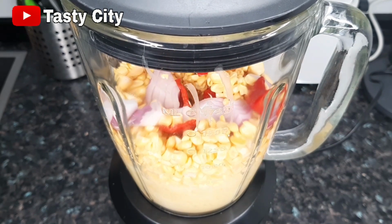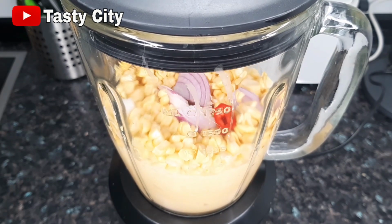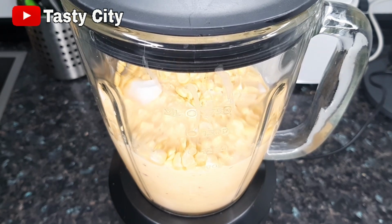I'm not going to be blending this very smooth like the way we blend our beans for moi moi. I'm going to be blending roughly, so it's up to you how you want yours to be, if very smooth or roughly blended.